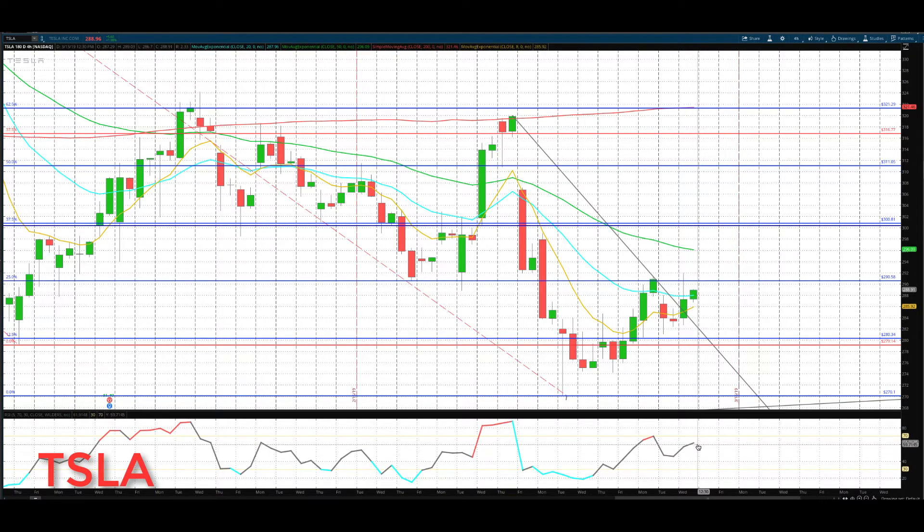I say potential because this last bar closed up, so we didn't get a dip yet, but it's starting to roll over. Unless we get a strong rally tomorrow back above 290.58, this will probably form a divergence, which is a minor selling signal. So it could be a minor short signal, or if you're long, a selling point through here. I'd be watching about the 295 level — if we're through 295, back to 300 as we've talked about multiple times.